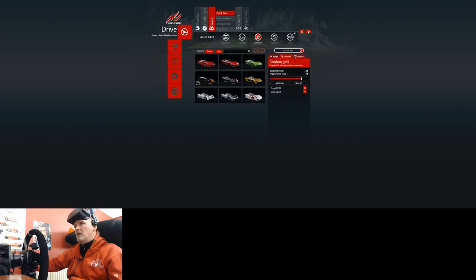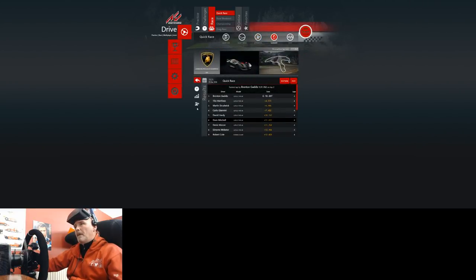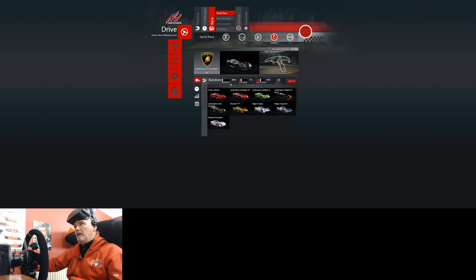I'm going to do Spa because I know Spa. And let's take the classic retro cars out, and let's add all of these in because they're within the same group. Go to our summary. That looks good. Let's race.